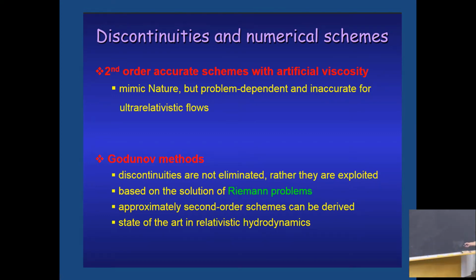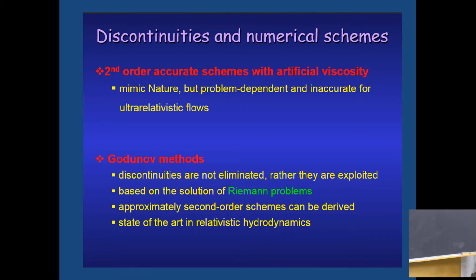We don't want that. So we need better methods, and one of these methods, or the Trojan horse of these methods, is called Godunov methods, where discontinuities are not trying to be erased, smoothed out, or whatever. You're actually going to embrace them. You're going to say, well, I'm going to live with the fact that they are there, and I'm going to just follow it. I'm going to exploit the fact that I know analytically. And this goes again to what I was trying to say at the very beginning. You need to understand as much as possible the analytical features of your problem so that you can do the right job at the numerical level.